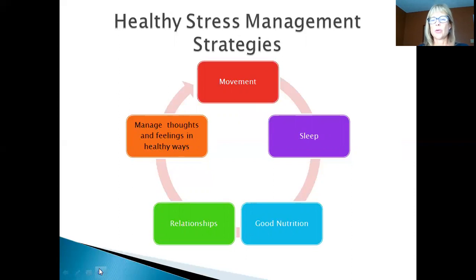Some people will argue, well, I only need 4 or 5 hours of sleep. But the reality is there are few outliers that can actually function well on fewer than 7 hours of sleep. In fact, if you look closer at that situation, you're likely to find that the person is using a lot of caffeine in order to keep themselves moving forward.